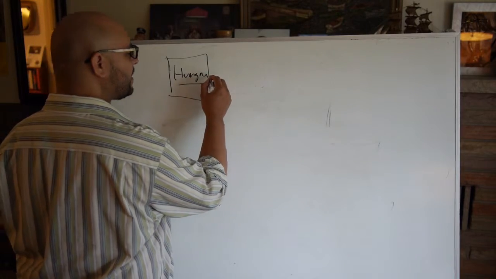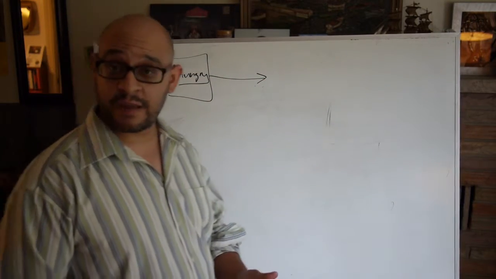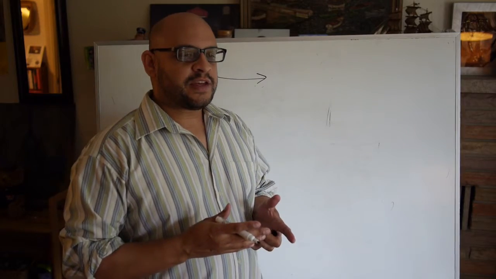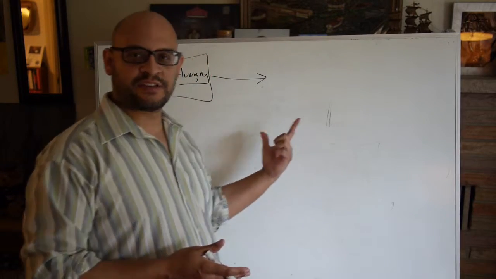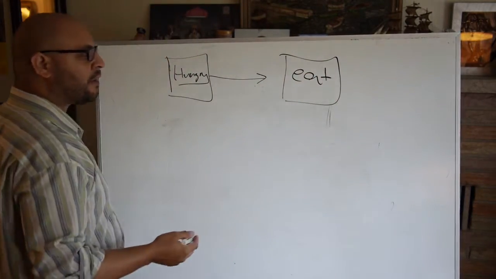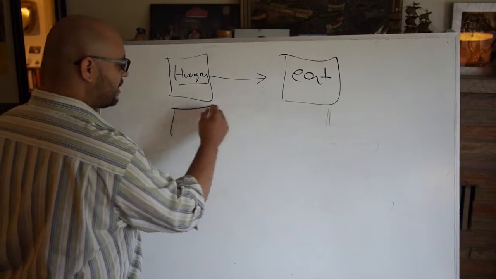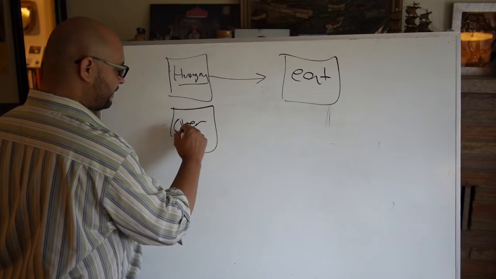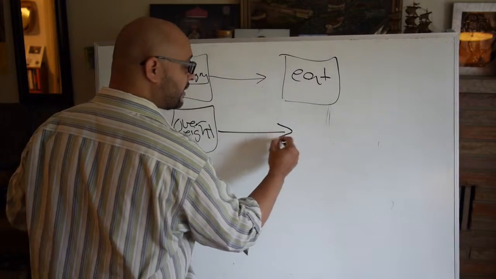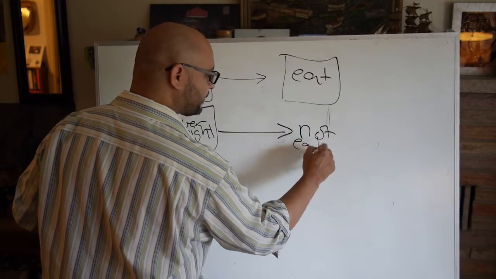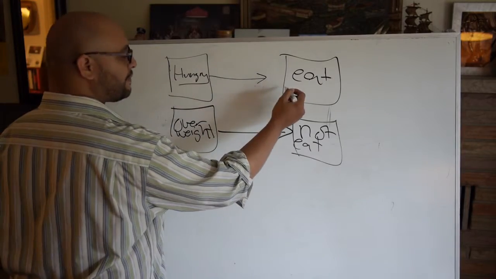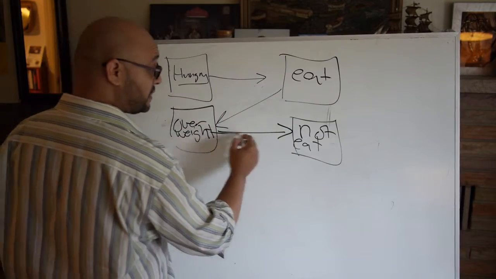Now, remember, this is going to be oscillation. I'm going to show you how this works. So naturally, to resolve something, everything has tension. If I say, what's your name, that has tension because it's waiting for a response. And so, all of the structure of all reality, there is something comes into play called tension and it needs to respond. So if you're hungry, the natural response to that is eat. Of course, right? Well, what if you're overweight and you want to lose weight?